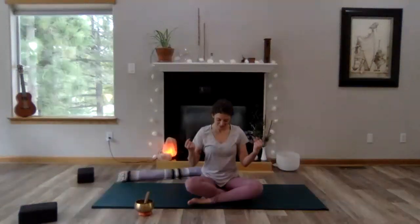And as you feel ready, begin to make small movements, wiggling your toes, running your thumbs across your fingertips. Draw some circles with your wrists and your ankles. Gently let your head rock side to side on your mat. If you'd like a long stretch today, you can extend your arms overhead, reach your legs long. Give yourself a big stretch, just like it's your first time getting out of bed this morning.